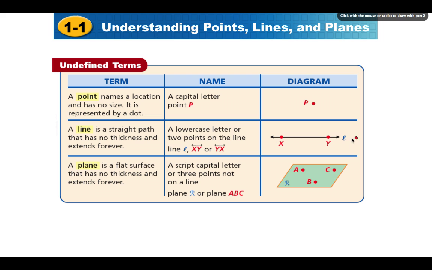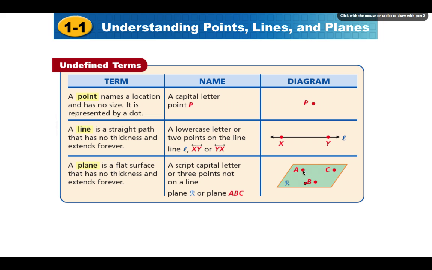In the same manner, this is a line. Notice the arrows on both ends, 2 points. This is how we can name this line, with the 2 letters, and you can switch it around. Notice that on top of the 2 letters, there's a line with arrows on both ends. Or you can also name this line by using this lowercase letter that is right next to it.